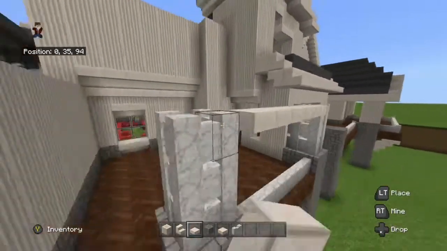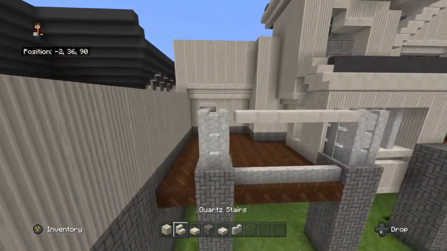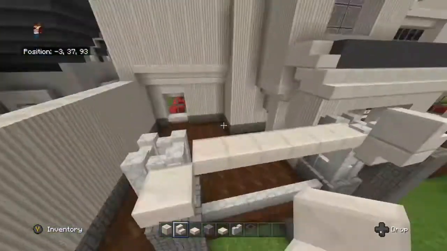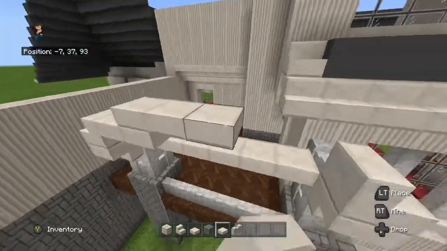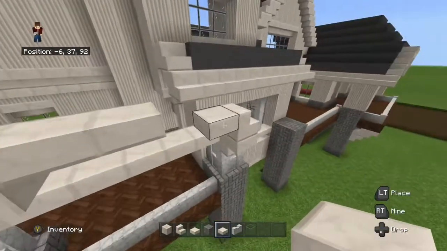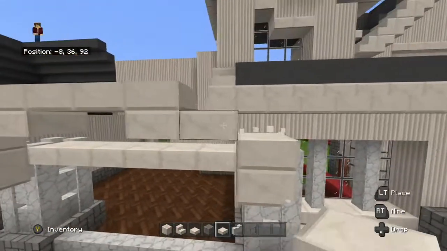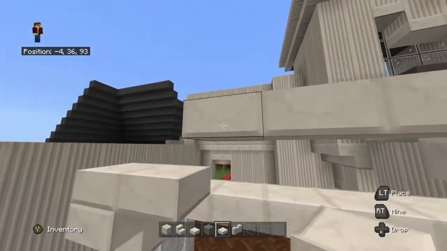We can connect these with a slab layer like that. And then we could go here, here. And then we can make a small little curved archway type of thing. So, how did we do that? Just like that. Yeah, I don't really like that. So let's go a slab here instead. Let's see how we can do this.